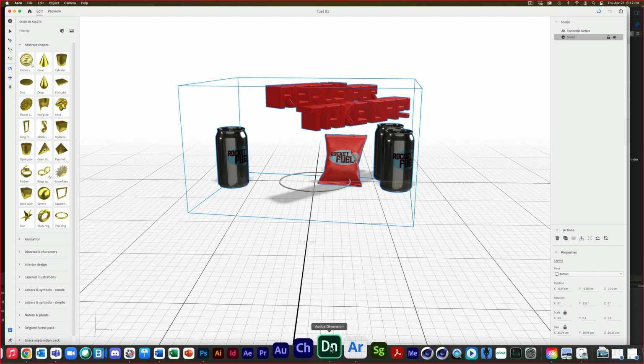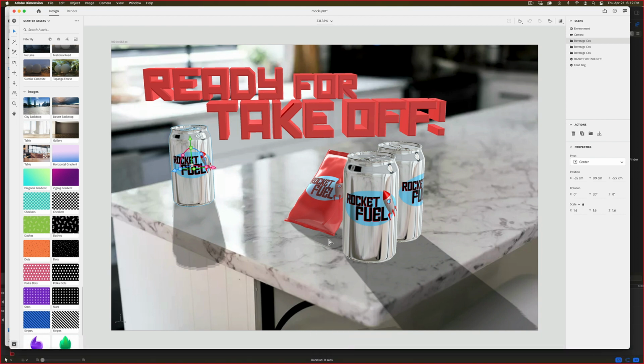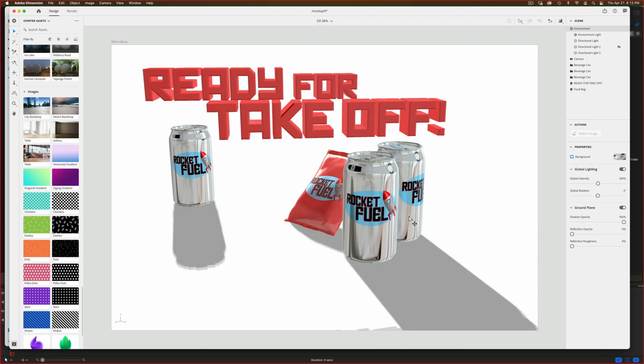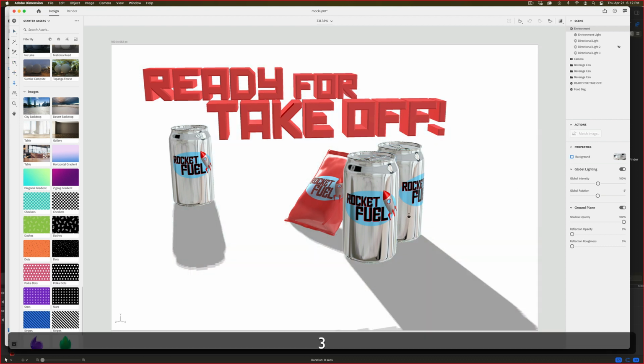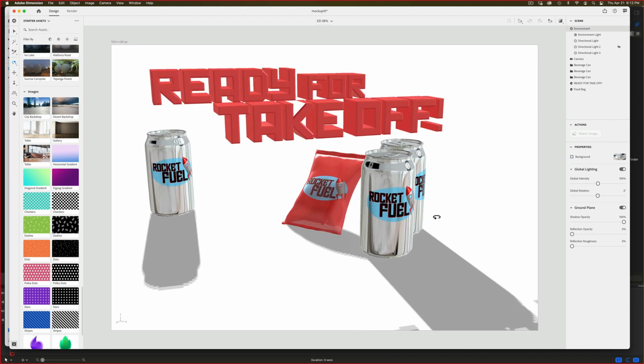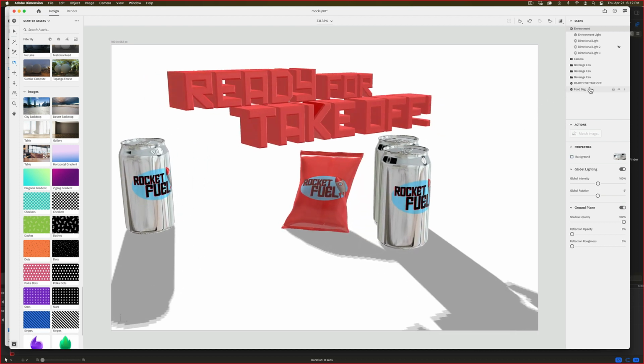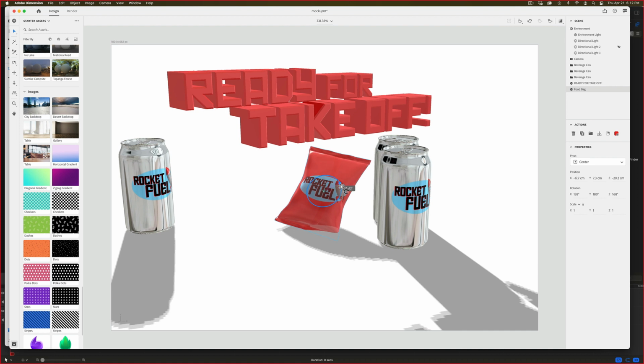So if I go to the Dimension file that this is based on and just ignore this background. So I took the PNGs I want from this, I did the product mockup. I'm going to go to my background here and just turn that off. I've got those 1, 2, and 3 camera shortcuts, and I'm just going to rotate here, and I can see that's the case. I'm going to click on the food bag, click on V to go back to my rotation tool here.